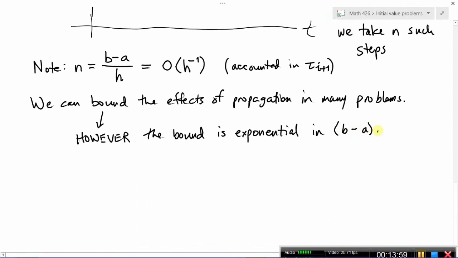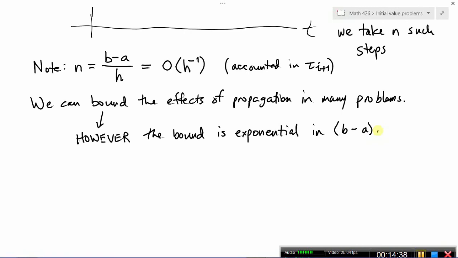So one way of thinking about this is a weather forecast, right? You could probably hope that tomorrow's forecast is reasonably accurate, but you probably shouldn't trust one that's 10 days out, right? And that's just because in this dynamical system of weather, a small error in the calculation will eventually push us way far away from the curve. A bounded amount, but so large that it's effectively useless. So that's a bit of a gotcha, and there's not much we can do about it. In fact, that's built into the condition number of the initial value problem.